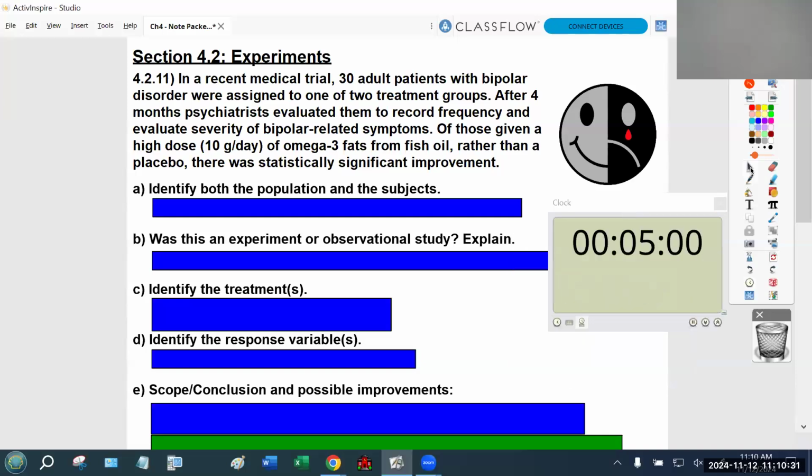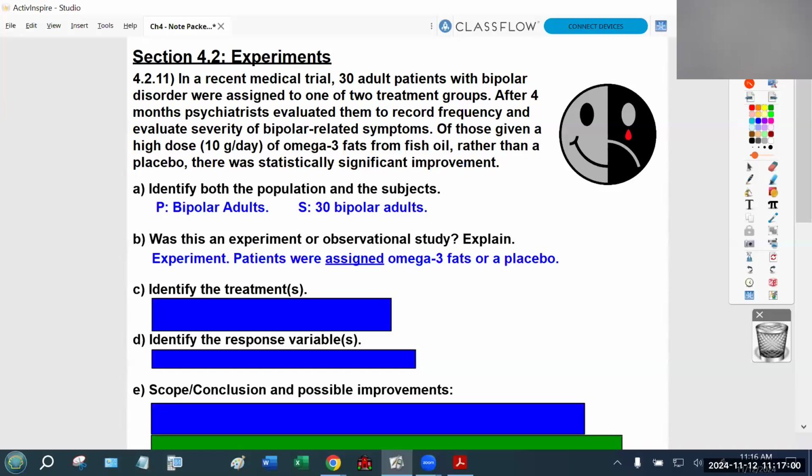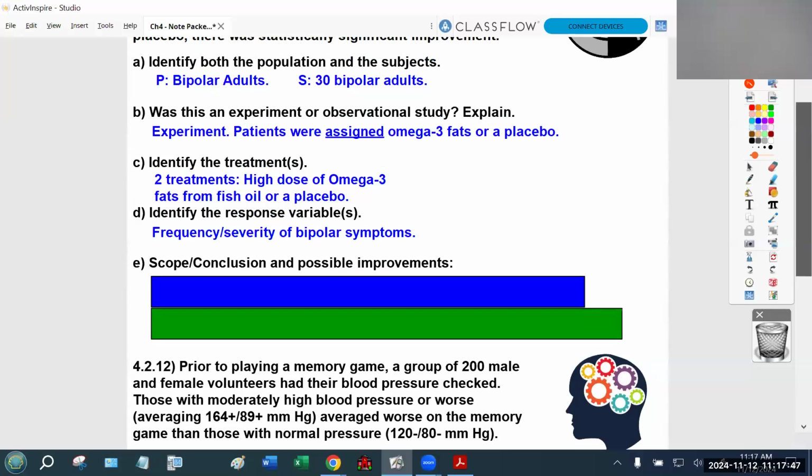Get going. The answer that Maya gave was perfect. The only improvement is don't just say patients were assigned to treatments. Say patients were assigned to, and then name the actual treatments. Give that extra context. Okay? All right. Okay, so thank you for the answers that were provided so far.